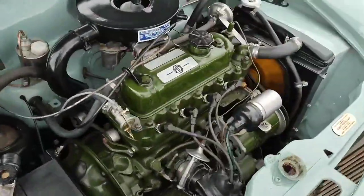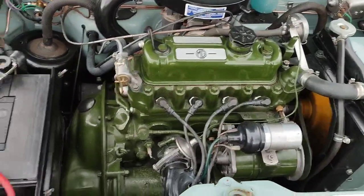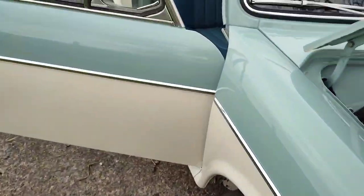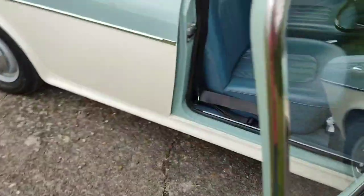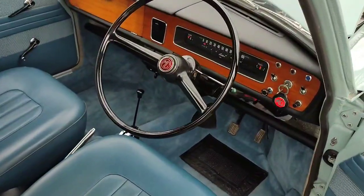I can say we replaced a dynamo and a water pump, but it does run nicely. It has got a bit of an oil leak on the torque converter — it does drip a little bit of oil — but I can live with that. I'll just stick a pad underneath.